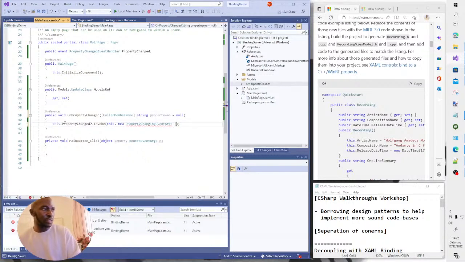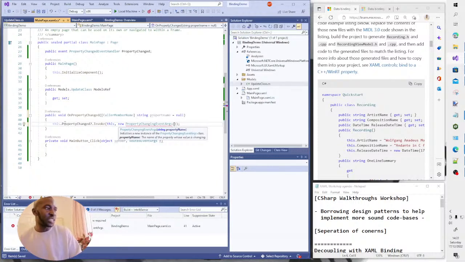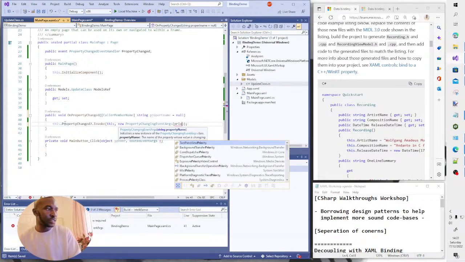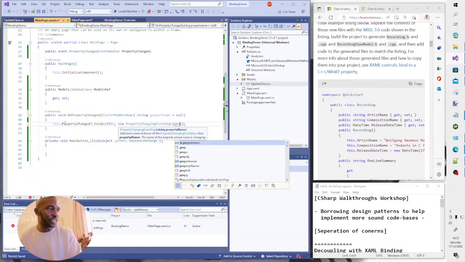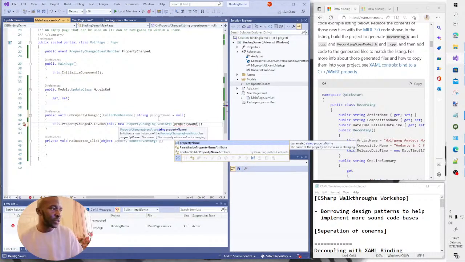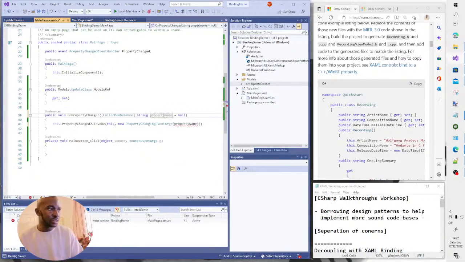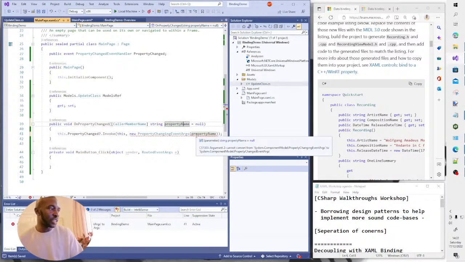And we're going to pass something into this constructor, which will be the property name as a string, which we already have up there. If I can spell correctly. PropertyName, is it? I actually spelled that wrong. Let me just copy and paste it.